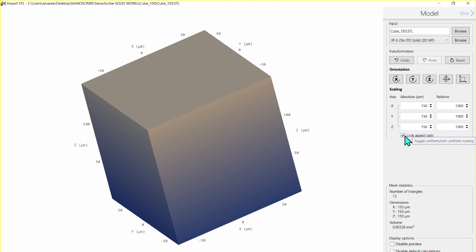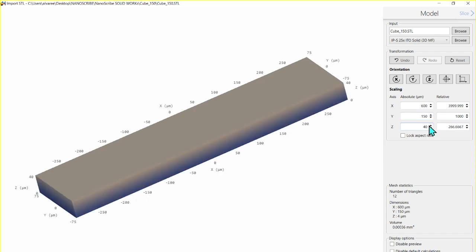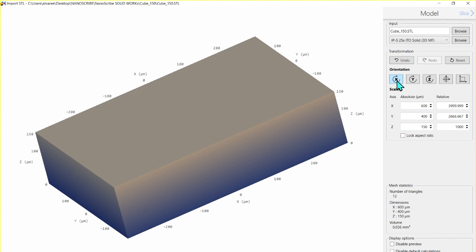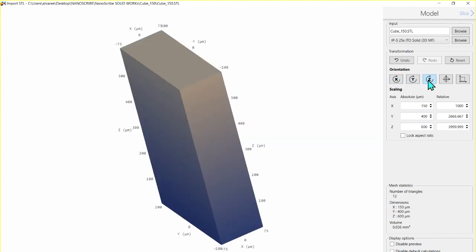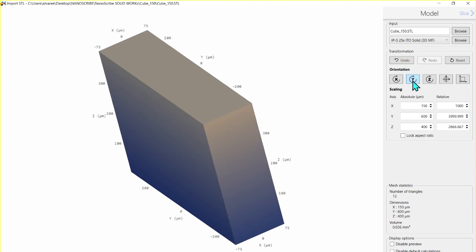Or if I remove this lock, I can just type here whichever dimension I want for any of them, and the rest will remain the same, for example like this. So if I want my design to be like this instead of the other one, I can leave it like this. Now I will show you, because now you can see how this is rotating the structure. Before you didn't see it.